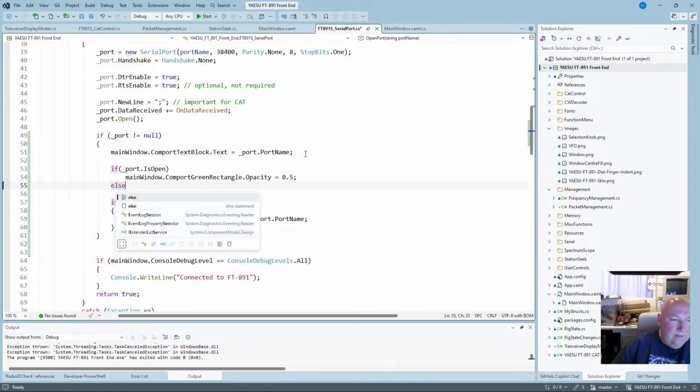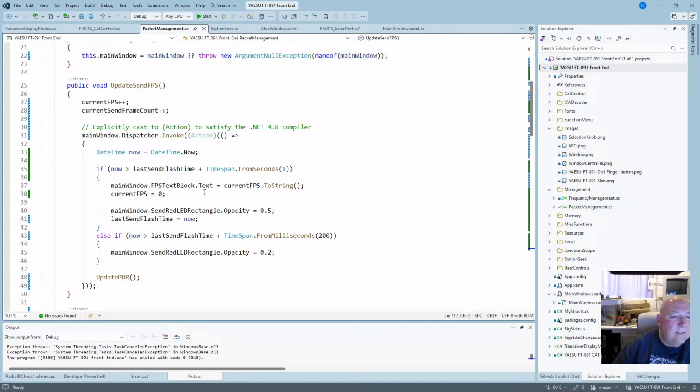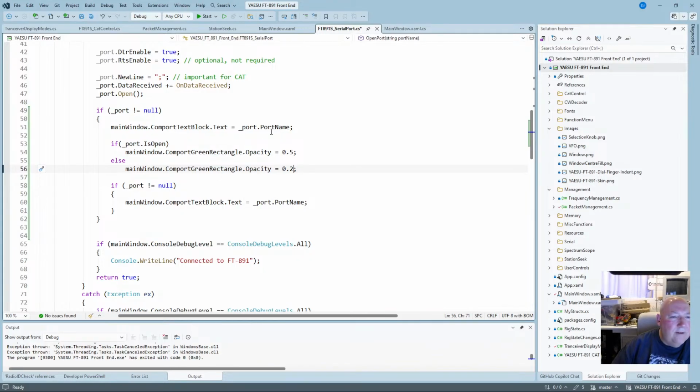Else we're going to do whatever the default was, 2. Else it's going to be 2 if it's not open. So we've got the name still. That takes care of that bit, and we don't need this bit anymore. So if it's not null, if it's null, then we just have to put something else there.